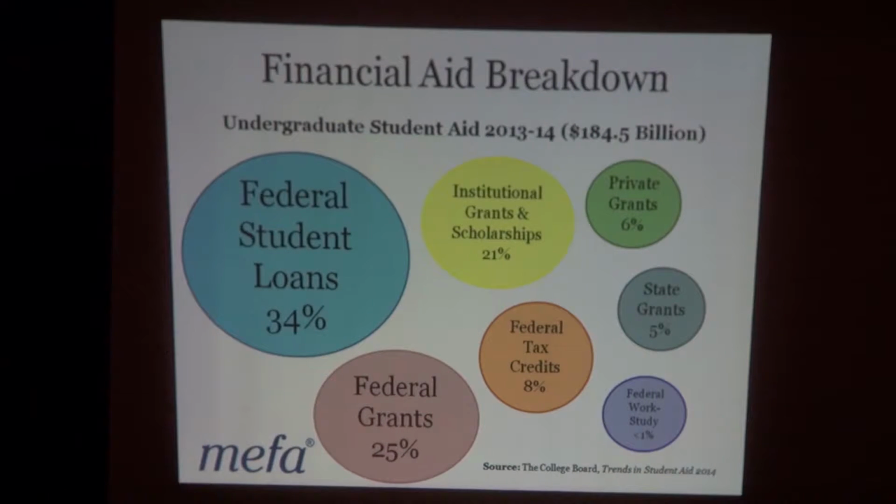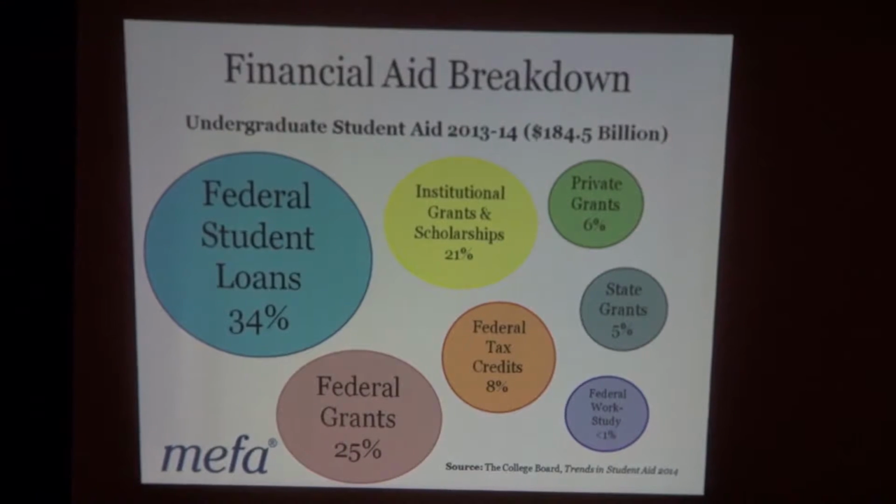So this is a very general slide, a high-level overview of financial aid. The College Board, which has the SATs, also has a form called the Profile Form, which institutions use, so a student may or may not have to fill that out to apply for financial aid at a school. They do this Trends in Student Aid. This is the most recent one, although it's from 13-14, but just giving an overview of this, what sounds like such a large number, the $184.5 billion that was given out in financial aid in that year.